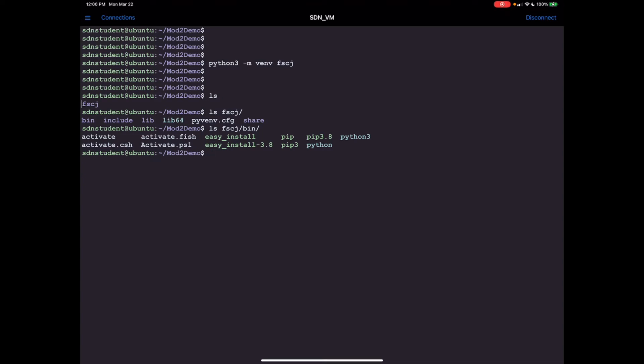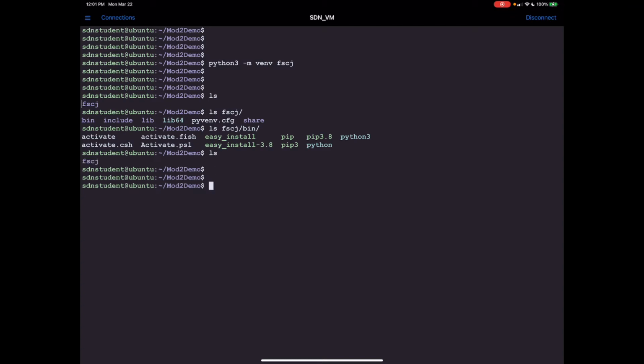You'll notice there's a couple different scripts in here, including just activate, which doesn't have an extension like a bash extension, but I do have activate.ps1, which is a PowerShell extension. You can also do Python virtual environments on a Windows machine, because like I said, virtual environments are for Python. They're not necessarily for the operating system, but the difference would be, I would tell you to research that a little bit, that they would have more scripts in there that are native to Windows in order to activate your virtual environment. Okay, so where was we?